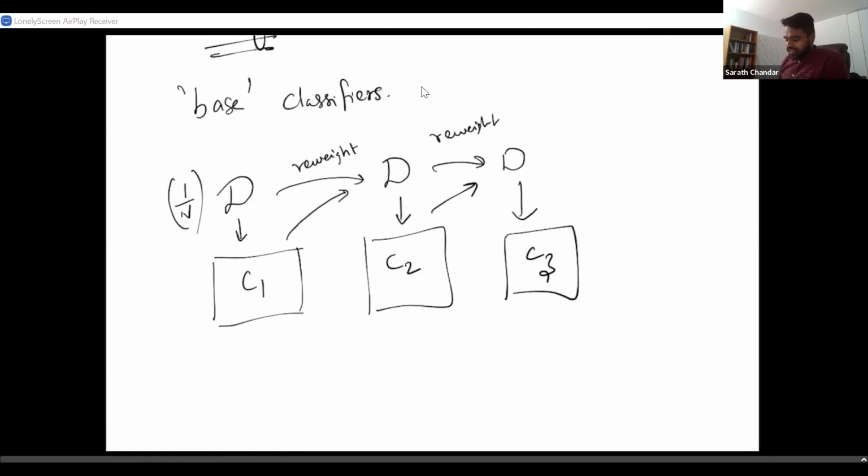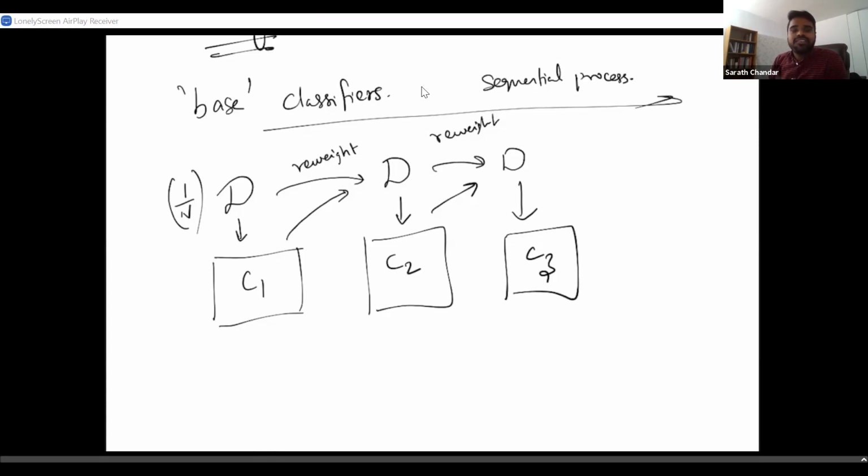This is a bit different from bagging in the sense that this is actually a sequential process. If I have to do boosting with 5 classifiers, it's not like I'm going to train all the 5 classifiers in parallel. I'm going to do them sequentially. First train the first classifier, and based on its performance, if there's an example which is hard for C1, then you increase the importance of that example for C2.